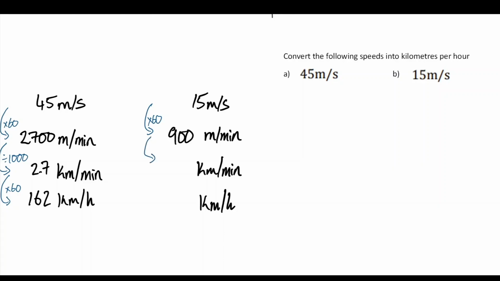However many meters I travel in a minute, it will be fewer kilometers. So we're dividing by the scale factor that you know. That's 0.9 kilometers per minute. And however many kilometers I travel in a minute, I should expect to travel more within an hour. So the scale factor for minutes to hours, we're going to multiply. Okay, so 54 kilometers per hour.